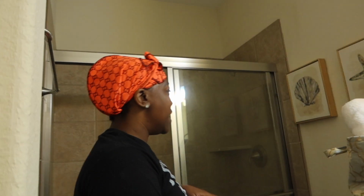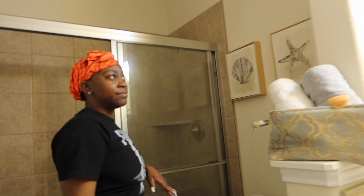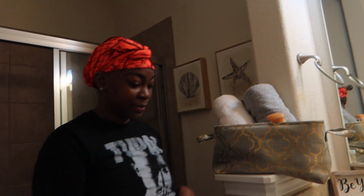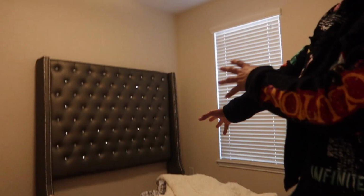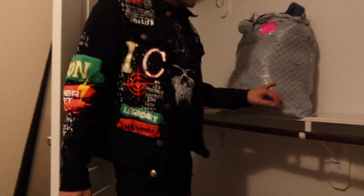Then we're gonna go to the bathroom. This is actually the downstairs guest bathroom. So, I did a little decorating up in here, so y'all can get a little view of this. This is the guest bedroom right here. We got the bed from an old house, the bed we used to use. Got the dresser, a nice size closet in here. It's gonna be dope for the guests because they got the bedroom here and they can go right over here to the bathroom.